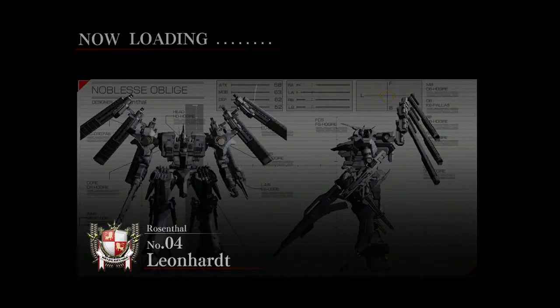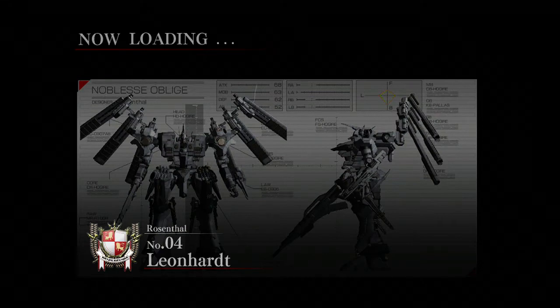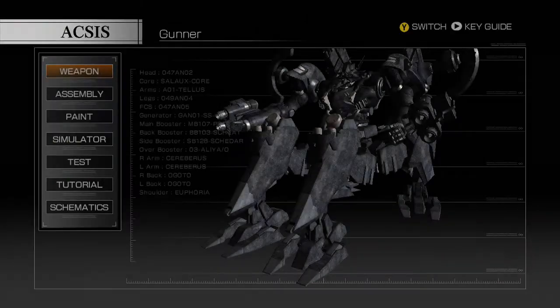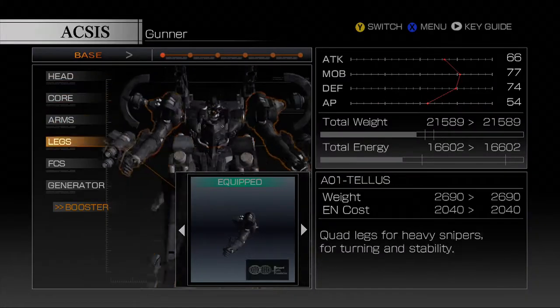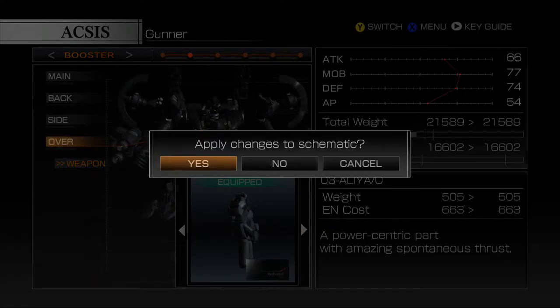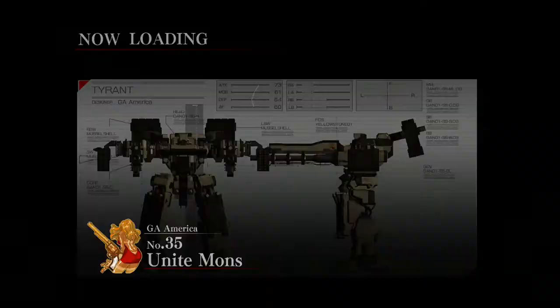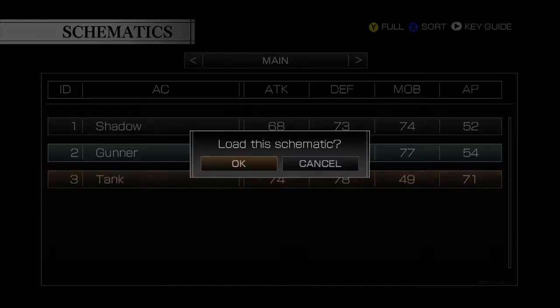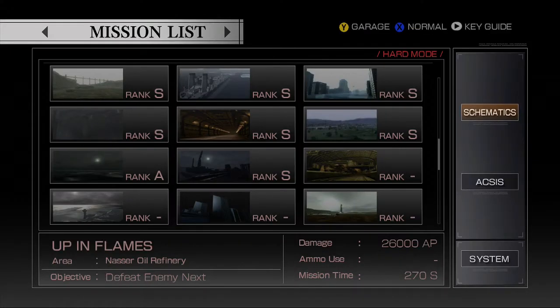Shouldn't be too long, and I'll be able to buy out most of the parts already. One more unit of FTRS memory. Internal purge. Now, this one's gonna be interesting. You know, actually, I'm gonna try this with my tank design. Let's see how this goes. Let's confirm the mission.